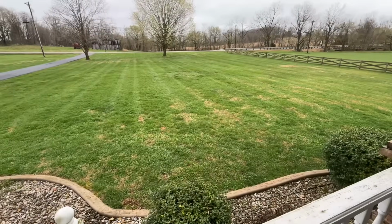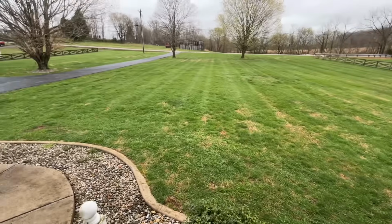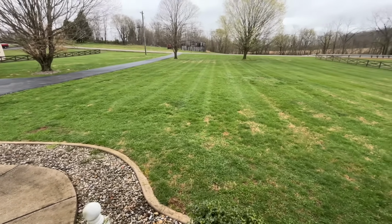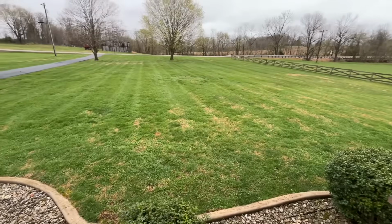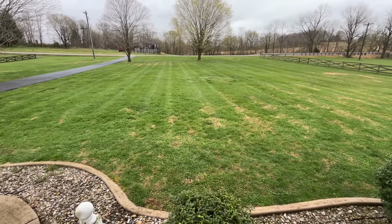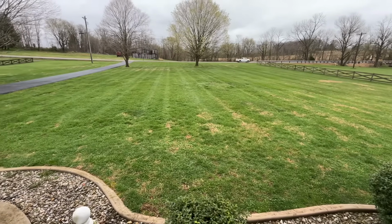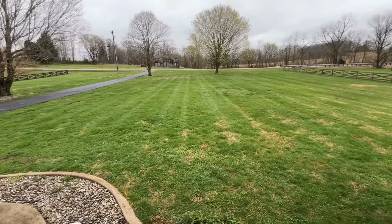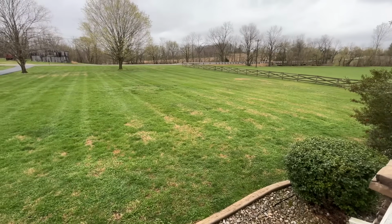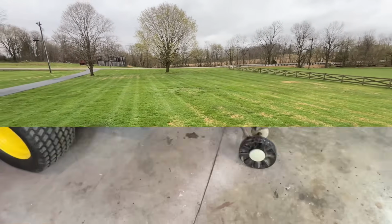We'll be putting on the weed and feed tomorrow. A little too cold today. It's the upper 50s, or mid to upper 50s. Cold wind and damp. So the grass is wet, which is good. They say it works best if you have a rain on the grass before you broadcast it. So hopefully we can do this tomorrow when it'll be warmer. It's supposed to be in the upper 60s. And I think even some sunshine predicted, so we'll take care of it then.